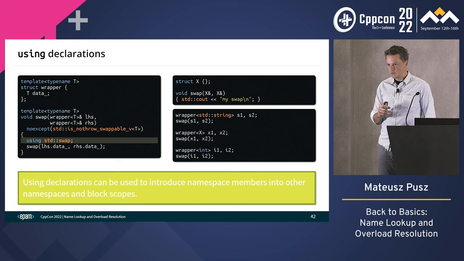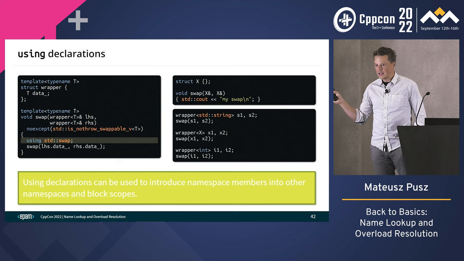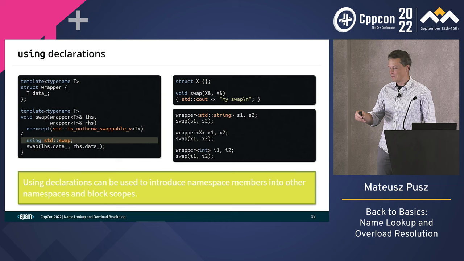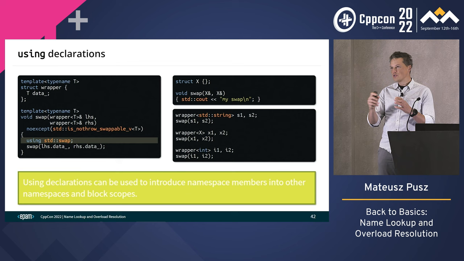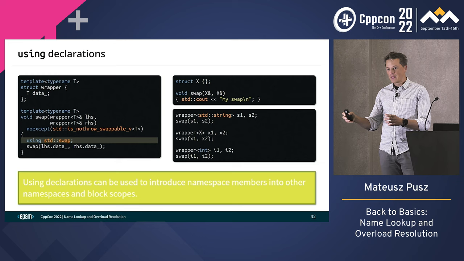Maybe std::swap here is an idiomatic example. This example is everywhere on the internet, so maybe you are aware of this. But I never, for example, seen anyone doing things like using std::begin and using std::end and then calling begin and end on the container in generic code, right? But this is the right way to do so.